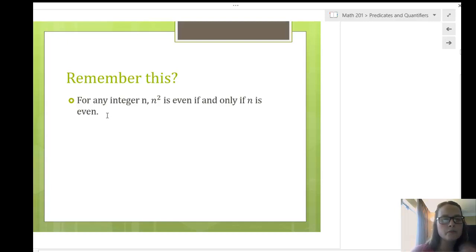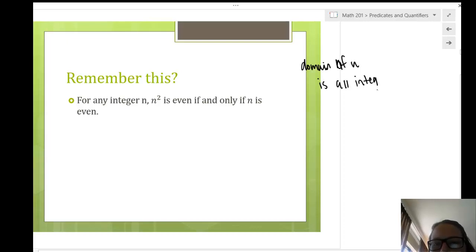So, let's say I want to represent this symbolically. So what I'm going to do is talk about the domain of my predicate, introduce a predicate, and then write the statement. So I'm going to say my variable, my variable n, I'm going to say the domain of n is all integers. Post on the discussion board, what's an integer? What are those different sets of numbers? Some of the most widely used sets of numbers. Integers, real numbers, rational numbers, irrational numbers, natural numbers. Think about that. So, we're going to have the domain of our variable in question here to be all integers. And our predicate, let's call it E, since we're talking about even numbers. Let's say E of n means n is even.